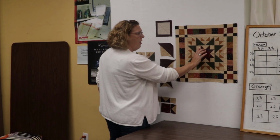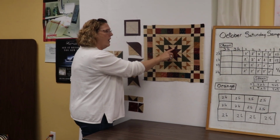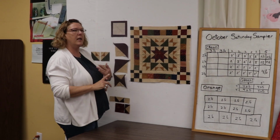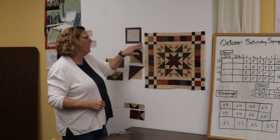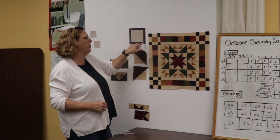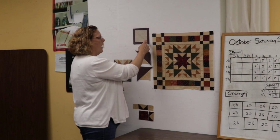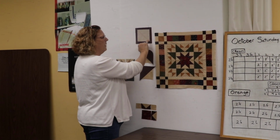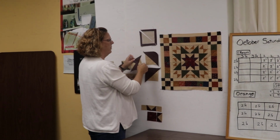The next thing we've already talked about, and I'm just going to go through this really fast, it's the small flying geese ruler. We did the flying geese back in March. Same size, same ruler, everything. We start with a 6-inch square and a 4.5-inch cream. Okay? 6 being the purple, 4.5 being the cream. You're going to go ahead and draw your line, sew on either side of the line, and then you're going to trim it on the line.